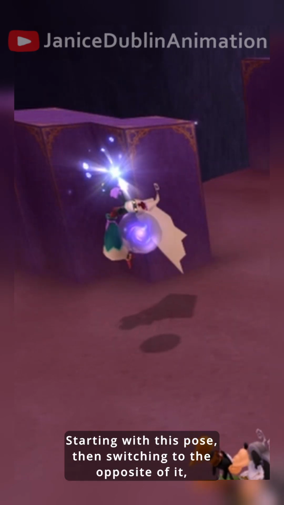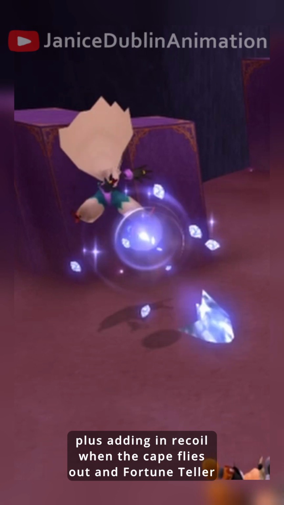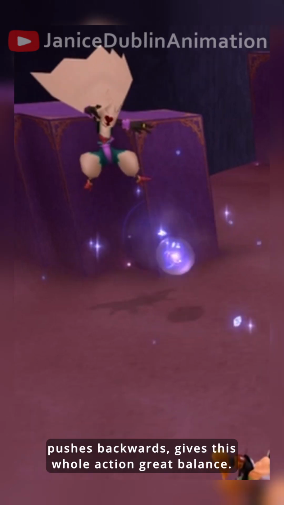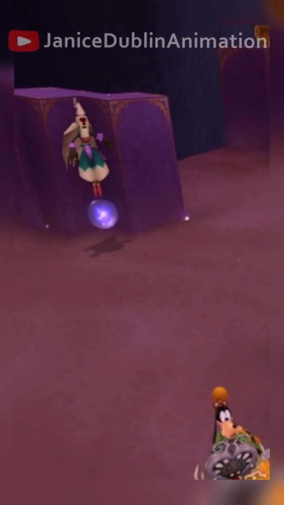Starting with this pose, then switching to the opposite of it, plus adding in recoil when the cape flies out and Fortune Teller pushes backwards, gives this whole action great balance.